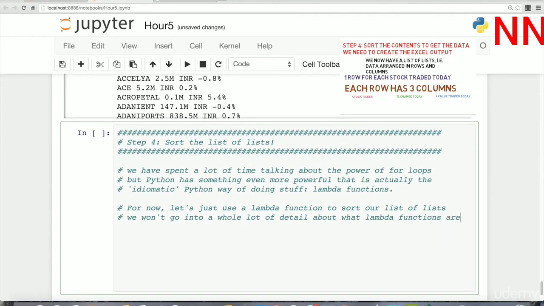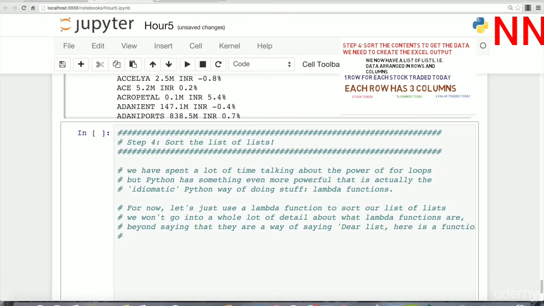We won't go into a whole lot of detail about what lambda functions are, but we'll just say that they are a way of doing things to all the elements of the list.